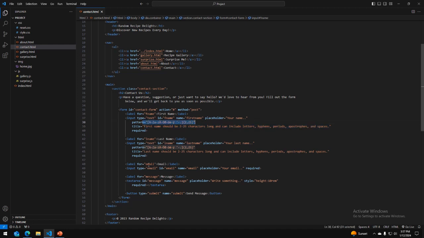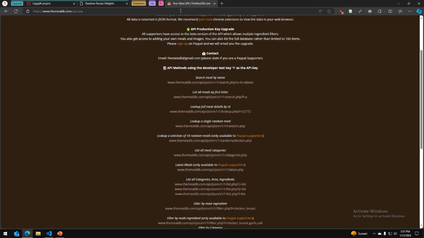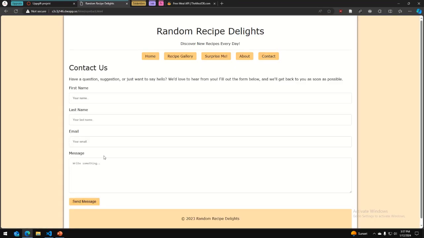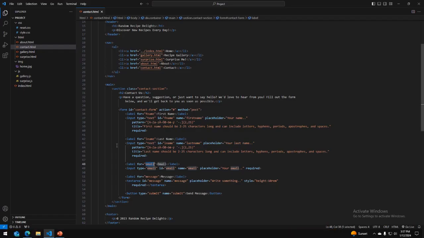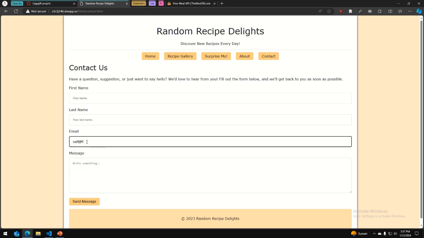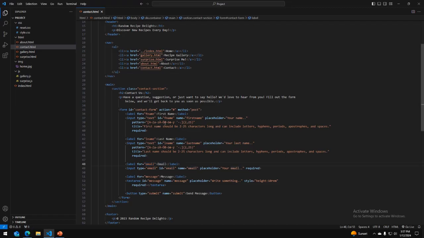And I didn't use regex for emails, so I'm still using the HTML5 checking, which is a bit bad because you can have an email with no .com or something. But I thought for this project it really doesn't matter. I could have added the regex, but I really don't think it matters.